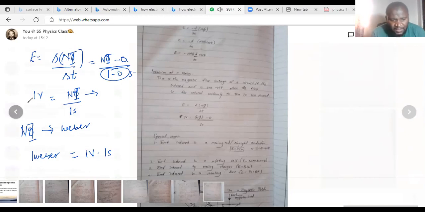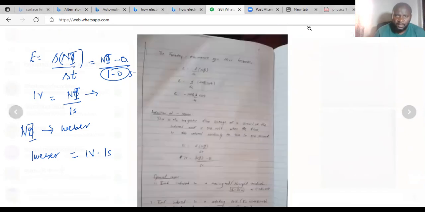So let me finalize with these special cases just to talk about them. You can go and read about them, so that next time when we describe their derivations and computations, we are going to look at one item at a time. For example, a moving rod, and we look at the EMF induced. When a moving charge, look at the EMF induced. When a moving disk, look at the EMF induced, and so on. So you see it shows special cases, and the special cases we want to talk about in this area will be the following.